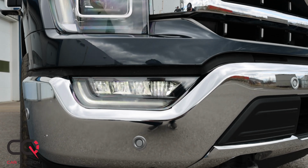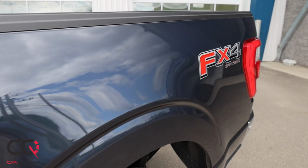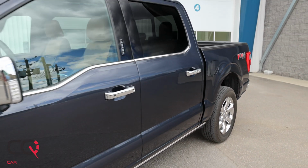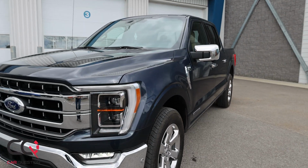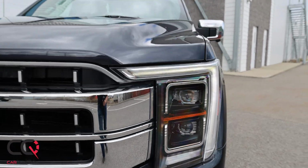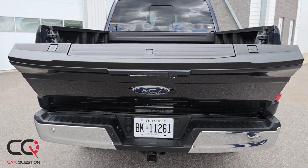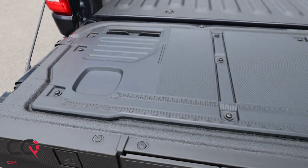So when you look at the exterior, I kind of like the redesign. You can see that front end, which is really muscular. Those lights are looking really great. And since we have a larger edition, you can see a lot of chrome there. This truck is kind of huge. On the side, you can see the FX4 off-road logo. That means that we have a rear locker in the back, and we're gonna be able to get onto some great off-road paths. You've also got the side step as soon as you approach the truck.